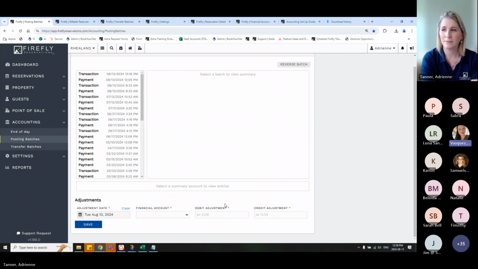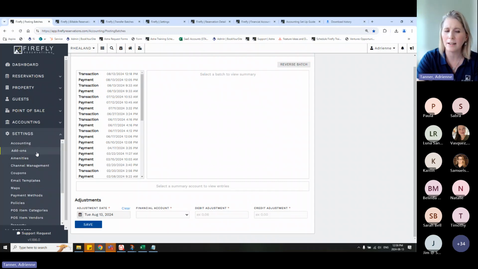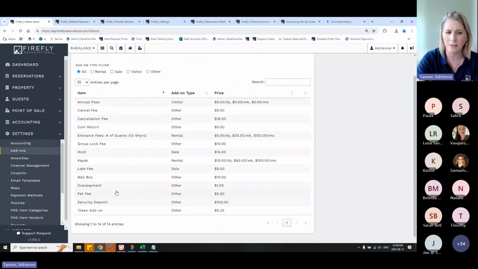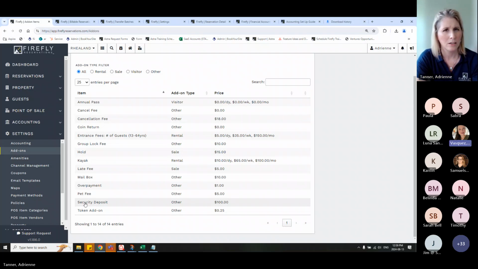Thank you. Another question that came in: we use an add-on for our electric deposit. What is the best way to pay the last electric with that? Right now we use a reservation credit for the amount that was held. Oh, okay. Is the electric deposit add-on like a security deposit that they're paying for at the time of booking or when they come in, and then you're using that money towards a charge, or are you refunding it automatically to a reservation credit? They said yes. So I think the first.